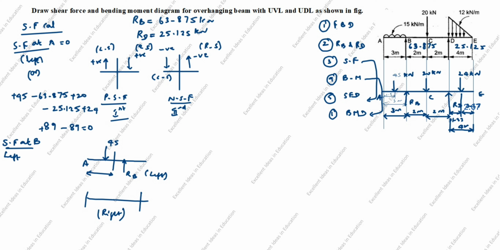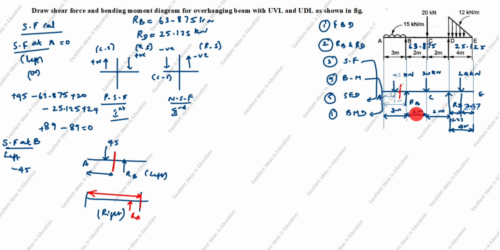First we will calculate left side. Left side is from here to here, up to here only. I will draw and show you here. Up to here is the left side. Right is from here. This is the RB. So right side from here to here we will calculate. We will calculate left side up to here. You see the force comes down. Down on the left side is, you see, minus 45.